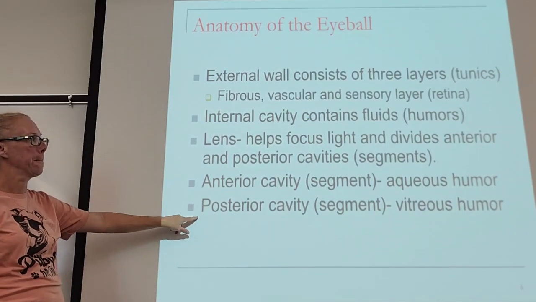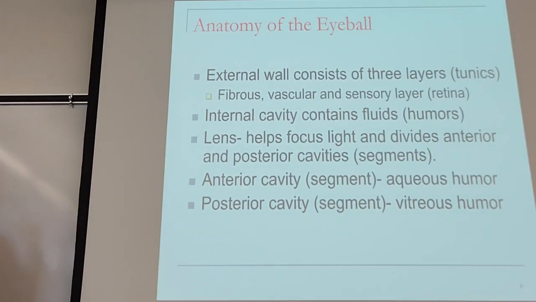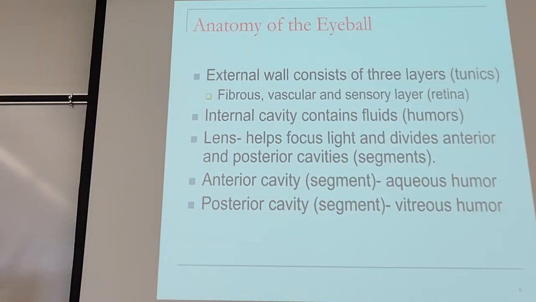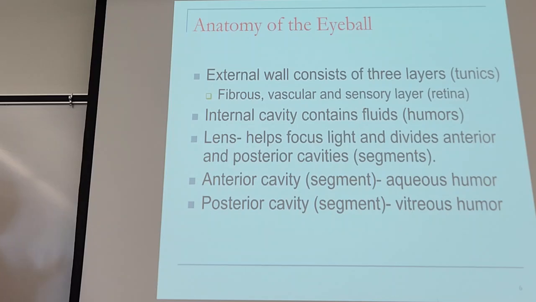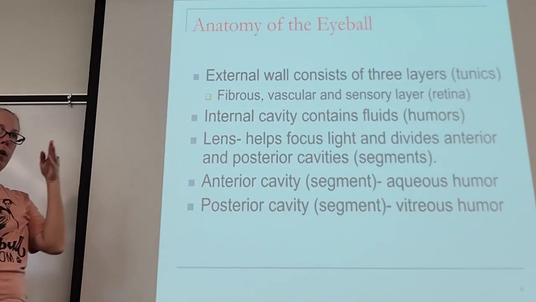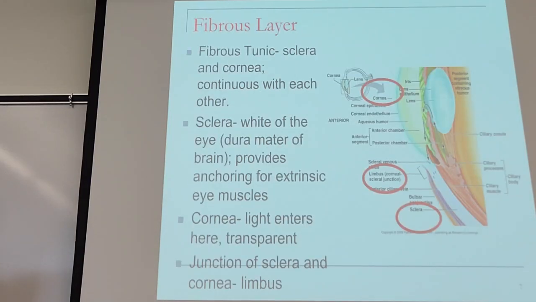Okay. The lens we've identified too, and we know the lens can change shape based on whether or not you need to see things close to you or further away. The lens tends to bulge when you need to look and focus on objects that are closer to you, and then it stretches out when you need to look at things that are further away from you. Okay, talk about that again.